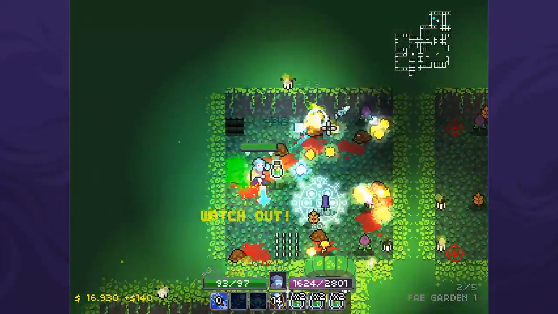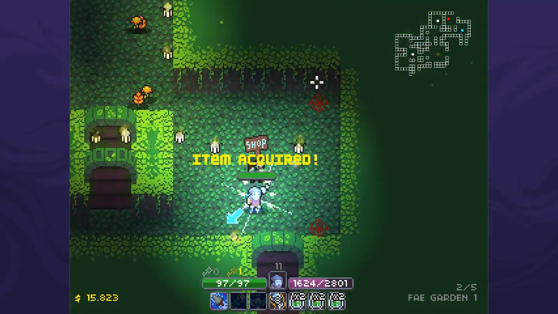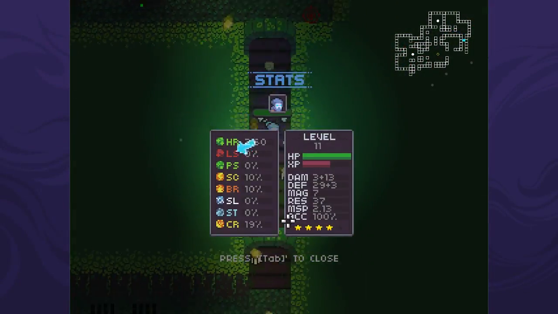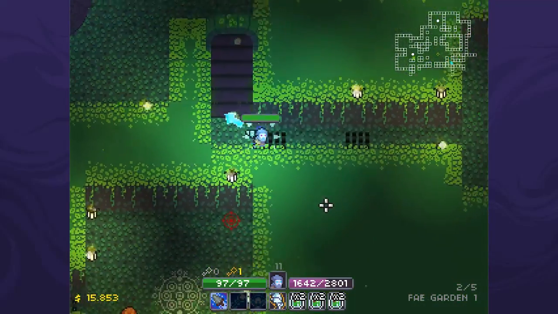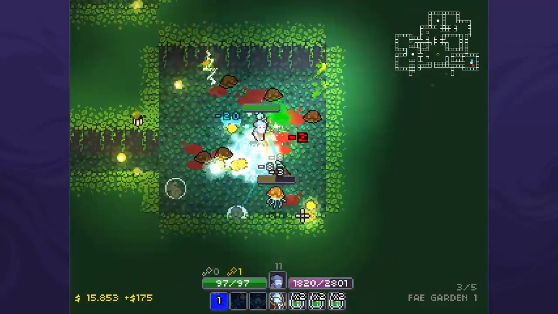Love for more keys. I remember back in the days where I could farm keys like a crazy person. Well, that's not exactly what I was asking for, but I'll take it gladly. What are my stats right now? Wow. Yeah, we are a walking tank. We're still gonna get murdered by something, but like, this is probably the most defensible run I've ever had.